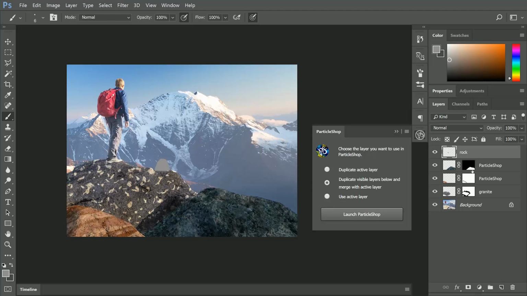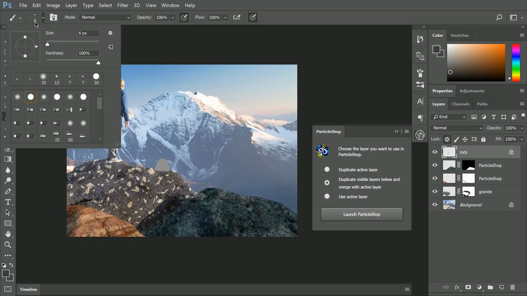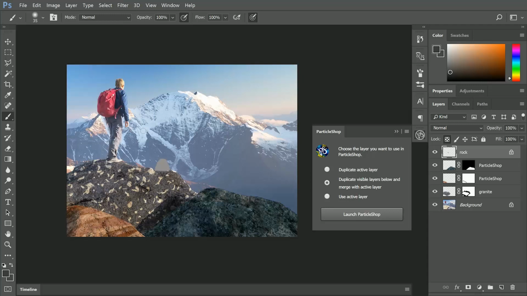So once we've painted in our rock shape, let's go ahead and lock the transparent pixels by clicking on this icon here. I'm going to select a darker color, and I'm going to switch my brush to that soft edge airbrush. Make my brush bigger. We can see that our light's coming from the top right in this painting. So on the bottom left, I'll just add a little bit of shading here.